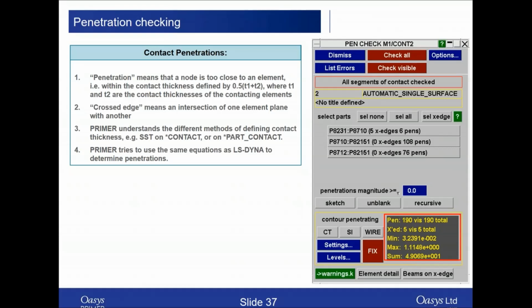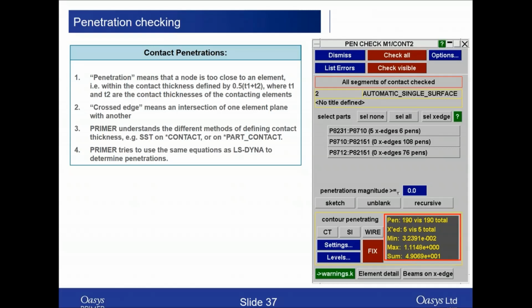Now it's important to note that Primer understands all the different methods of defining contact thickness that you can do in LS-DYNA card. So SST on contact, or maybe you use star part contact. And Primer also tries to use the same equations as LS-DYNA to determine penetrations. So our goal is that you should get the same answer as LS-DYNA in terms of penetrations.